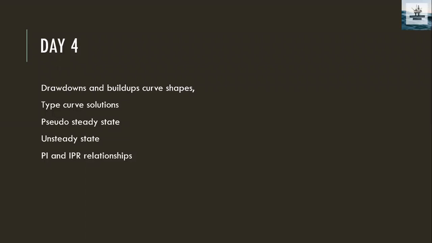Pseudo steady state and unsteady state flow are part of the flow regimes that we are going to observe. Once you start drilling a well, you will see that the flow inside the reservoir starts to deviate. Initially you can observe a particular flow, and then after that the flow will change. Why it changes, what the limit of the drainage area is, how far the flow can extend, where the well influence will be inside the reservoir, the radius of investigation, and the drainage boundaries, all these things will be understood in this concept.